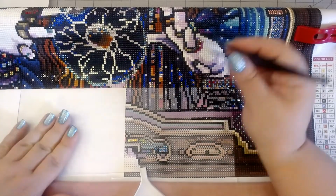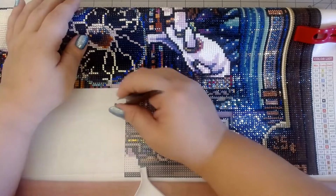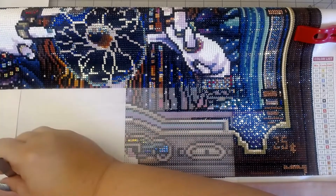Okay, see, if you're using tweezers and you push too hard, you will make them fly all over the place. Okay, you guys are not part of the weightless flight group. You cannot stop it. You can't do it.